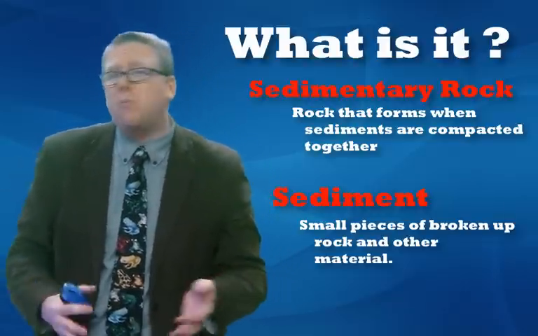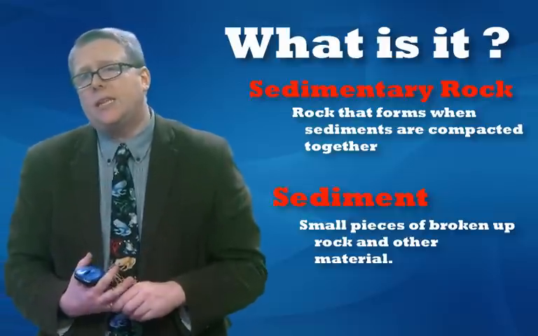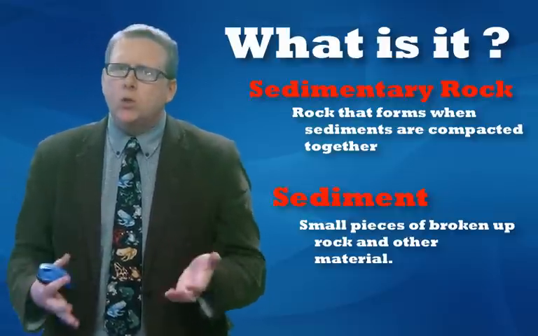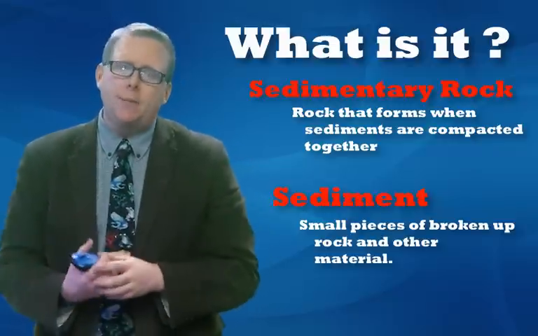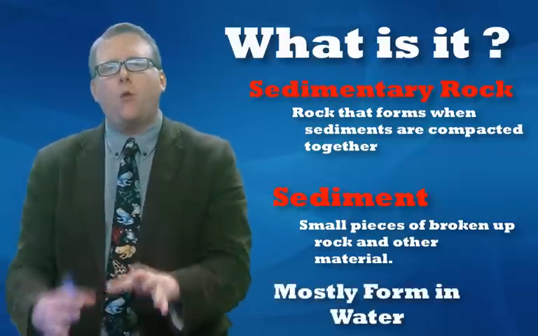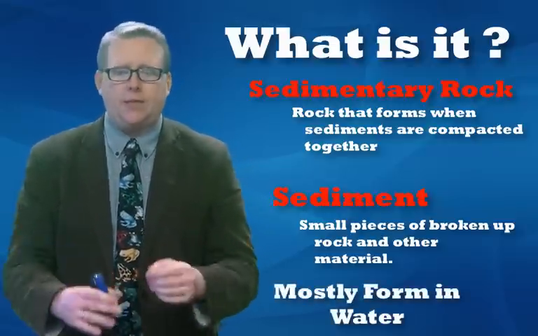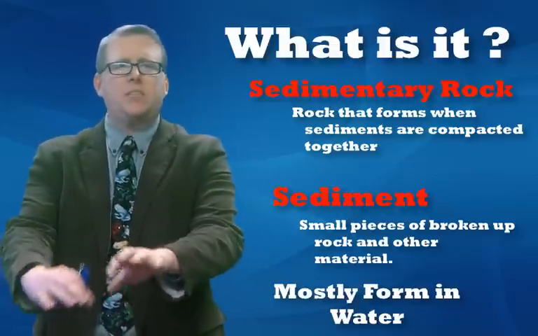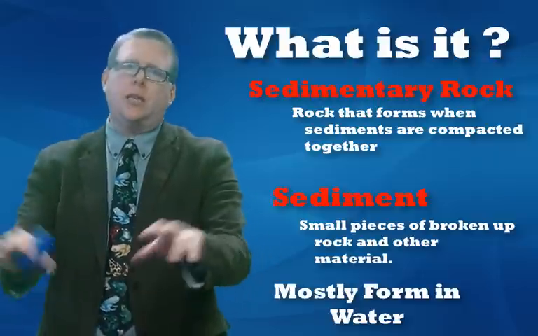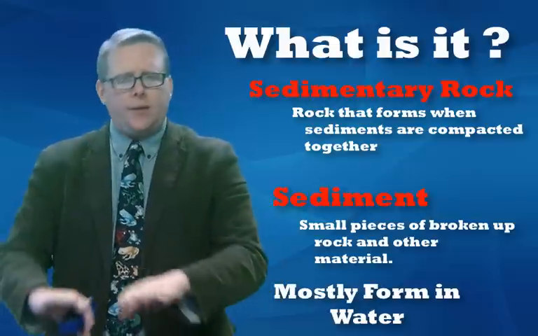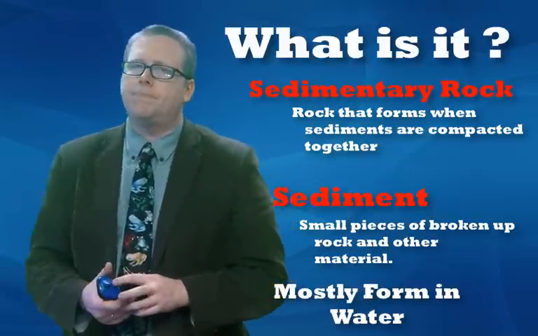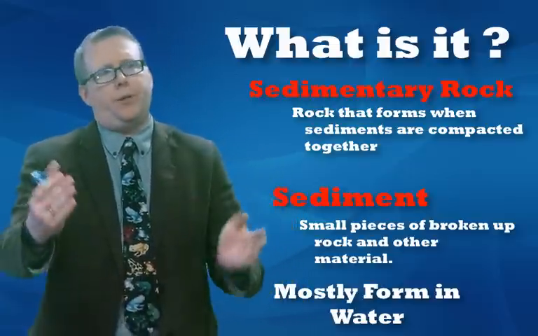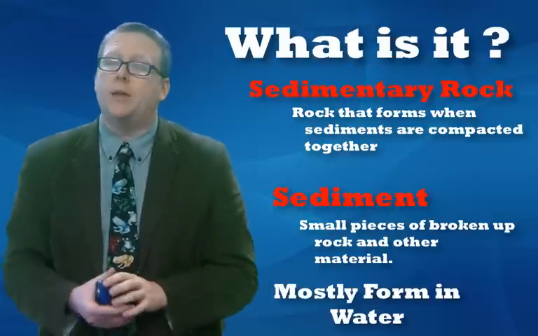Usually they form in water, but they don't always have to. There is sedimentary rock that forms from the wind and the air, but the vast majority of sedimentary rock, you can think of as forming in water. Maybe you've seen this in a mud puddle: towards the bottom there's all this soil or silt and clays settling out, and they form a nice smooth layer. That's an example of an early sedimentary rock. Over time that could build up, and through compaction you get that sedimentary rock.